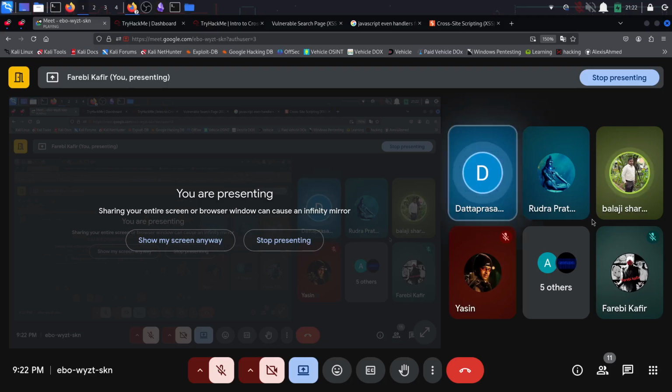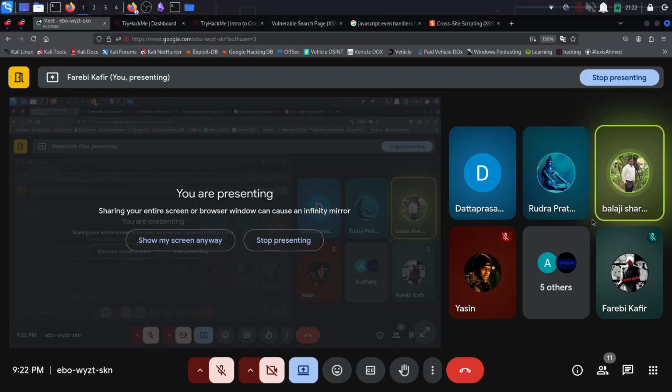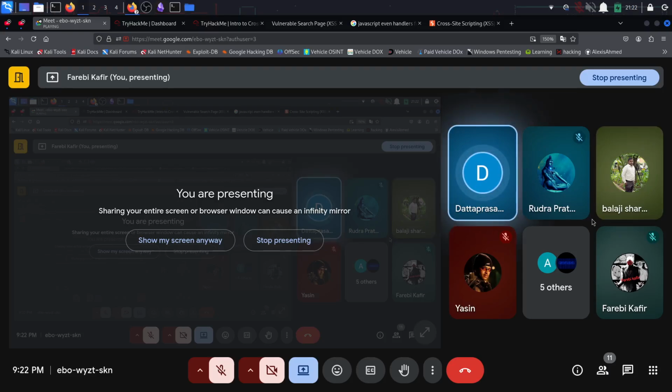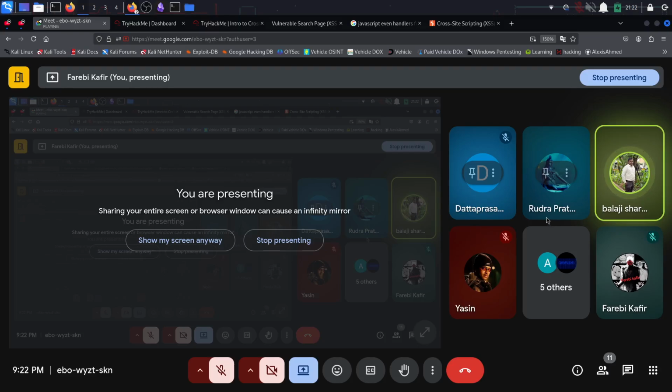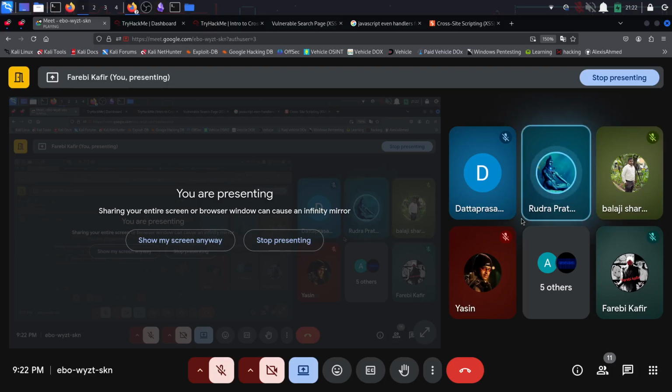And what if I'm using a VPN then? Even with a VPN it is the same. The VPN source IP will be displayed, not the IP which you are currently holding. Okay, you got my point? Or Rudra, you can also explain. No, it's fine, that's the same thing, and I was going to explain it.